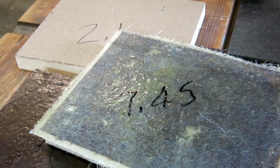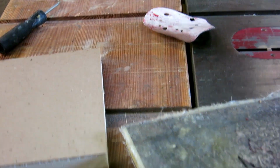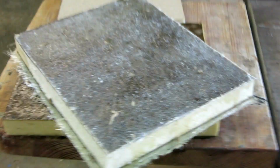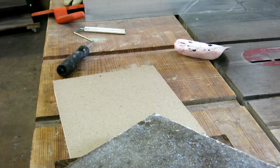I'm going to do a little water absorption test. I got one piece of foam with no treatment, one that just has 2 coats of the polyester resin, and one that has a coat of polyester resin and a layer of chop mat on both sides. And I'm going to sink these in a bucket of water for a couple of days and see what happens.